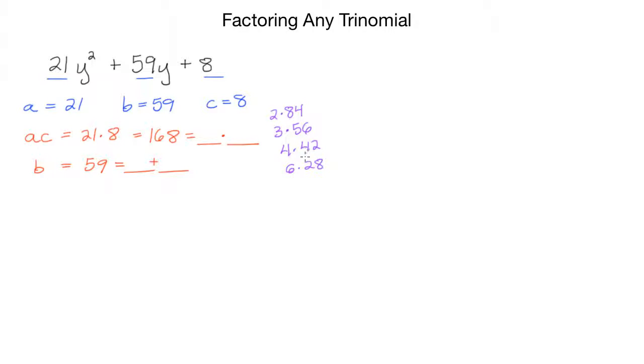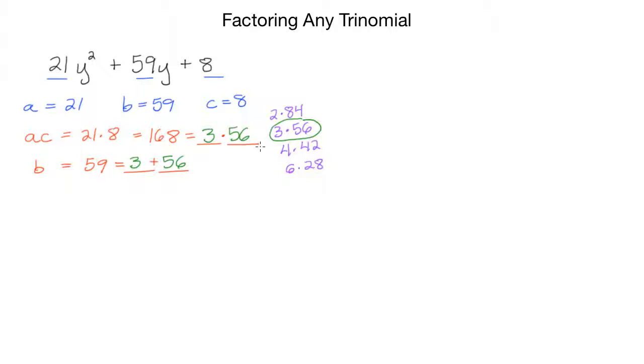These are all numbers that multiply to 168, but I also want those same two numbers to add to 59. So let's look for anything here. Do you see any two numbers that might also add up to 59? There we go, 3 and 56. This one's easier since everything is positive. I don't have to worry about negative numbers, either multiplying or adding. So 3 times 56 multiplies to 168, and 3 plus 56 adds up to 59.